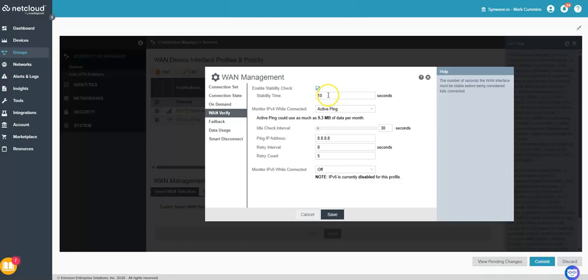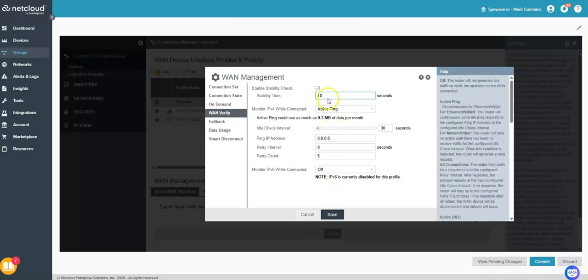This means this WAN is going to test itself for 10 seconds to say, yes, I am a valid working WAN profile. I'm a valid internet source. After 10 seconds, it's going to say, hey, I'm good. We can adjust that to whatever you want. So if 10 seconds is too short, we can do 20, 30, whatever you want to do. You just add it here. I'll put it back to default.